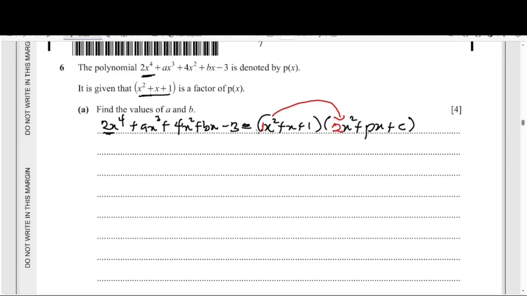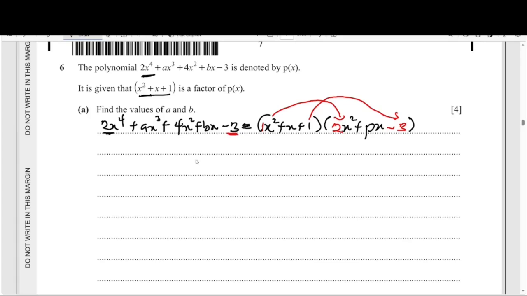Then we can do a similar thing for the constant. The constant term here is negative 3. How are we going to produce that negative 3 from these two expansions? It has to be the 1 here multiplying c. Since this is 1, we look for what number c should be so that when we multiply by 1, we get negative 3. That means c should certainly be negative 3. So I'm going to erase the positive c and replace it by negative 3. By this, we've been able to find the values for c and m.